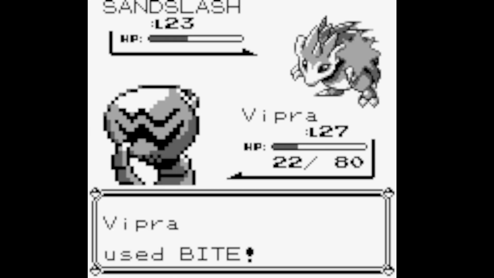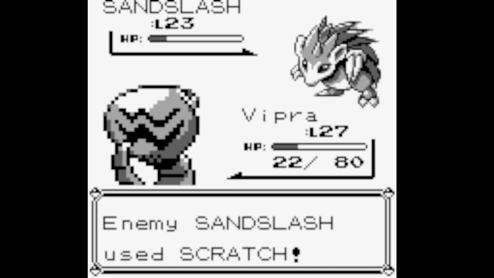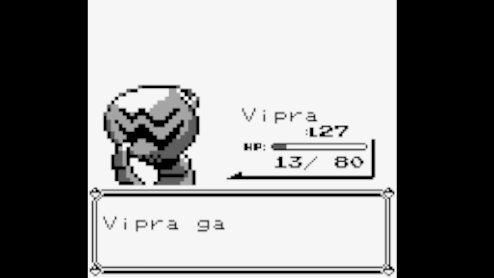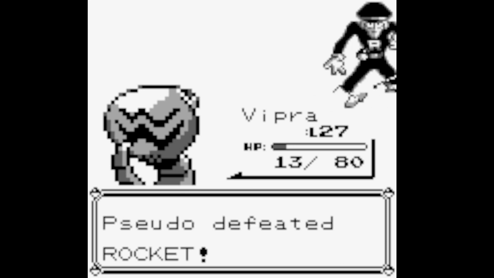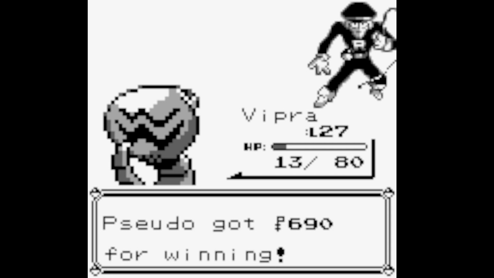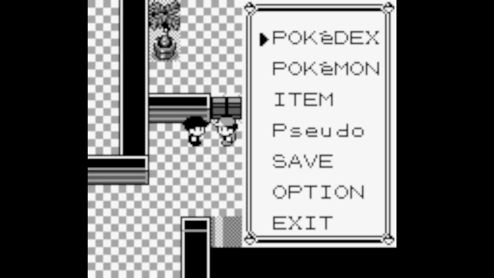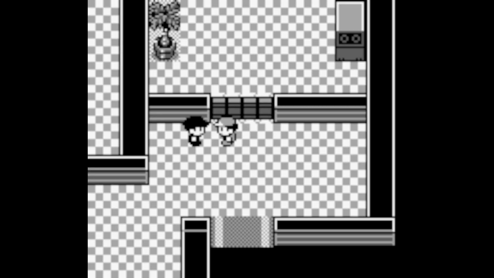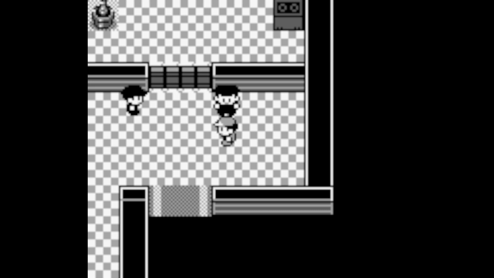I can live through one more of those. Flinch? Nope. But as long as I hit this, which I should because I don't have any accuracy drop, we're going to be fine. Vipra gaining more experience there. And now we just need to not pivot into Vipra and we'll be fine. So let's go ahead and take on this other grunt.